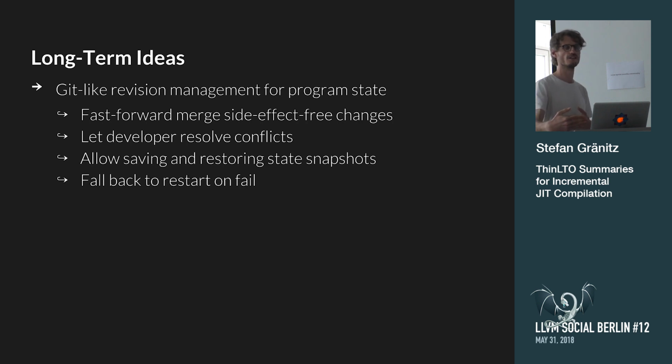could be resolved by the developer, who commits new code into a running instance, and now the compiler says, okay, I can do that, but what should I do with these global variables? Do you reinitialize them, or do you change their type? How should I map these things? So this would be something that the developer could decide. And the obvious benefit of this would be that the edit-compile-test cycle would be much shorter, or it wouldn't exist anymore actually. It would be an edit-test cycle or something like that.